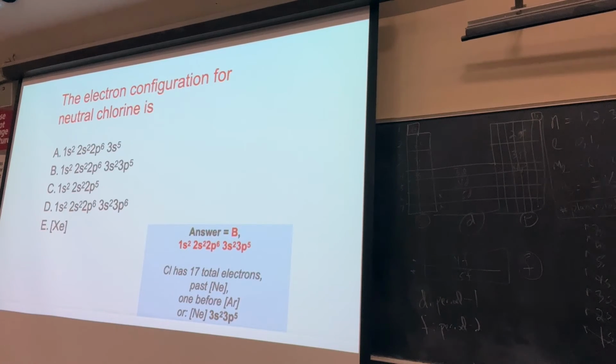So you're going to write 1s2 a lot, 2s2, etc. I made a note right here. You could also use what's called noble gas notation, and that's fantastic too. 1s2, 2s2, 2p6 is the neon core. If you want to use noble gas notation, you put the symbol for the noble gas in square brackets. So calling it neon in square brackets, 3s2, 3p5 would be fine too. You always have to go backwards. You can't have argon minus 1, which would be nice, a lot less writing, but you have to go backwards. Any questions on that?